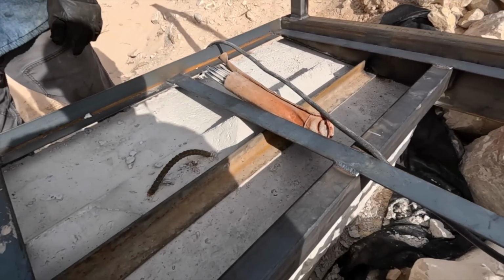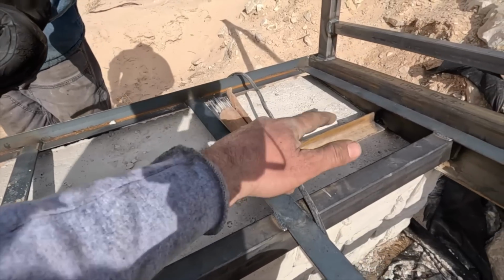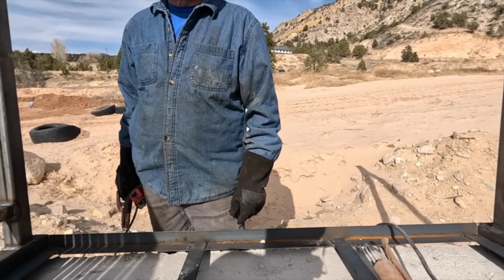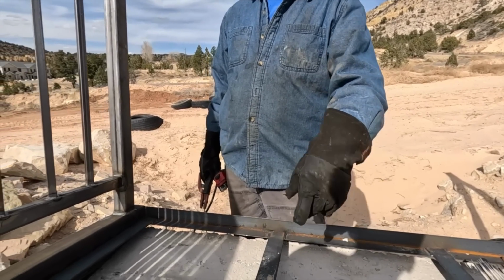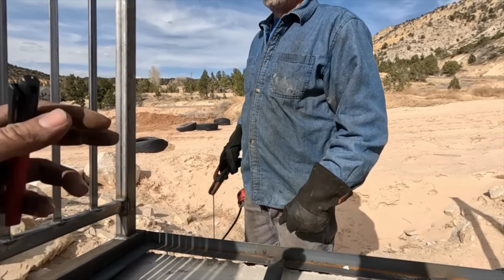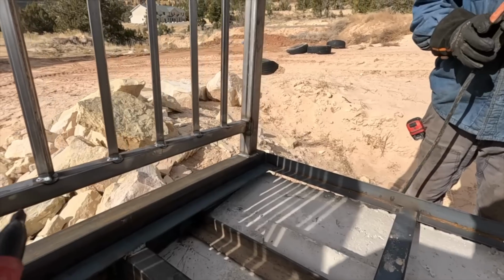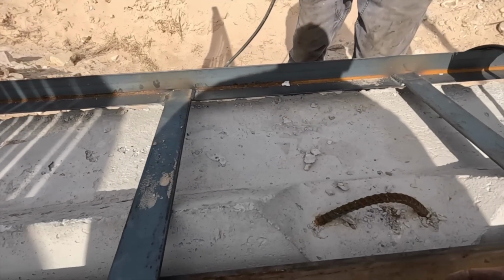How many holes? Three spots or six spots? Two per hole? Probably three. We're going to use 3/4 inch flags. 3/4. Three's enough, I think so. Cool. That way it won't drag this block clear to my shop when the flood takes it. It'll roll the bridge over, break off the block. Yeah. I think that'll hold it until we get it back. I like it. Mark some centers.